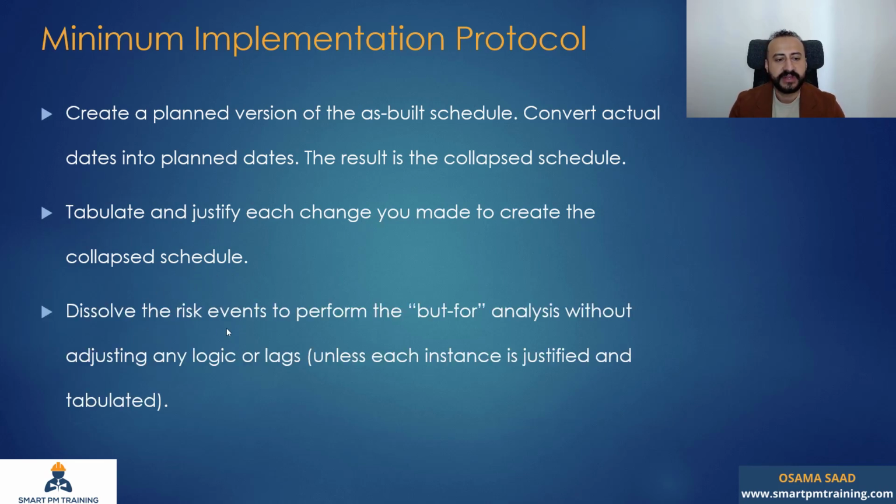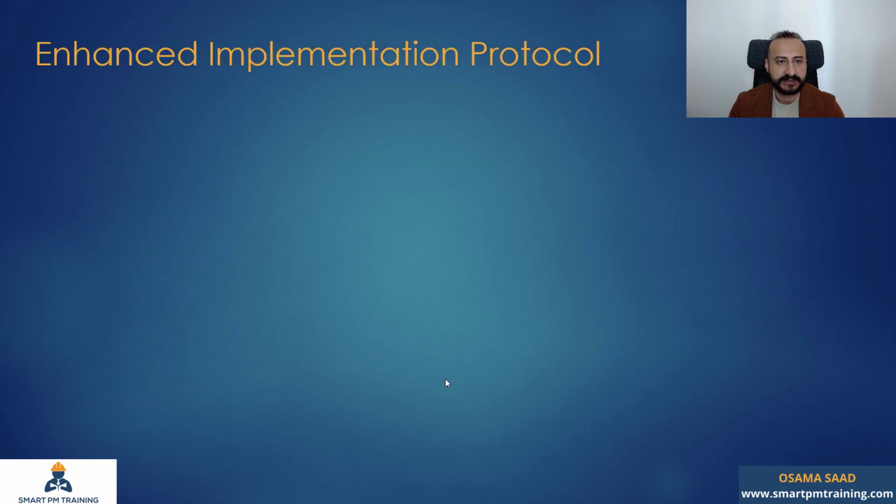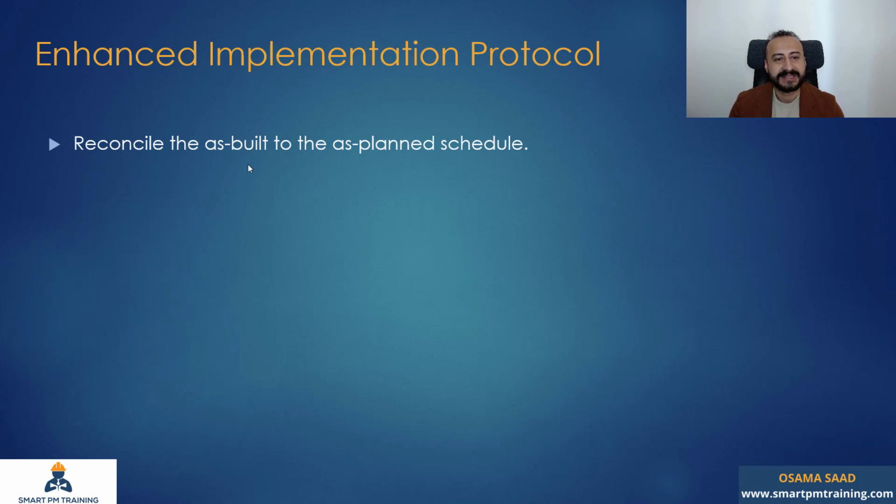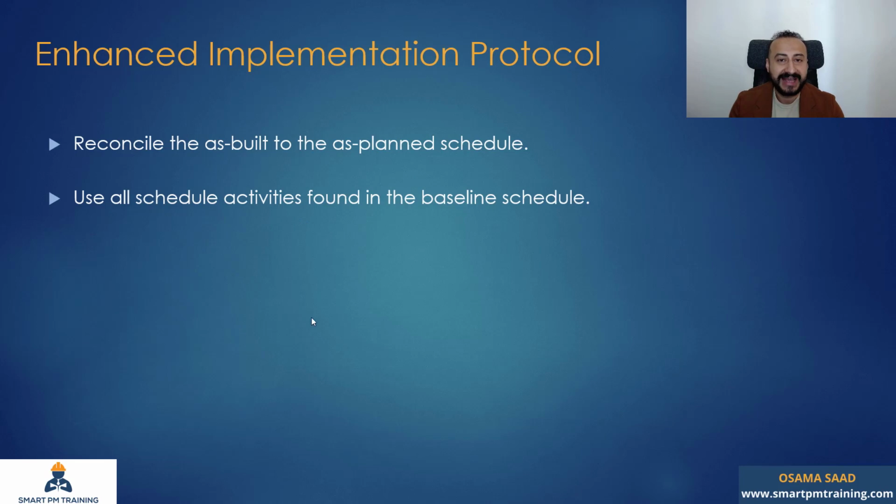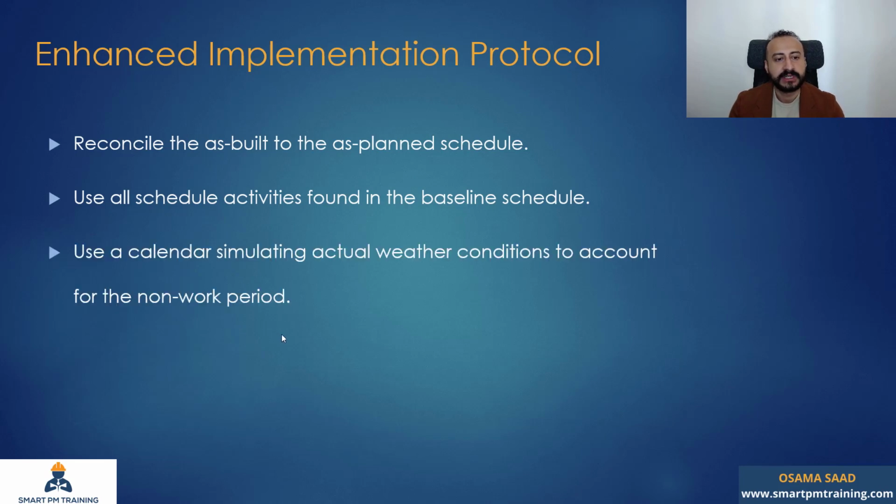You can dissolve the risk events to perform the but-for analysis without adjusting any logic or lags, unless each instance is justified and tabulated. Enhanced implementation protocol: reconcile the as-built to the as-planned schedule. It should correlate and match. You can use all schedule activities. You do not want to miss activities if you want to enhance the implementation protocol. And also use a calendar simulating actual weather conditions to account for the non-work period.